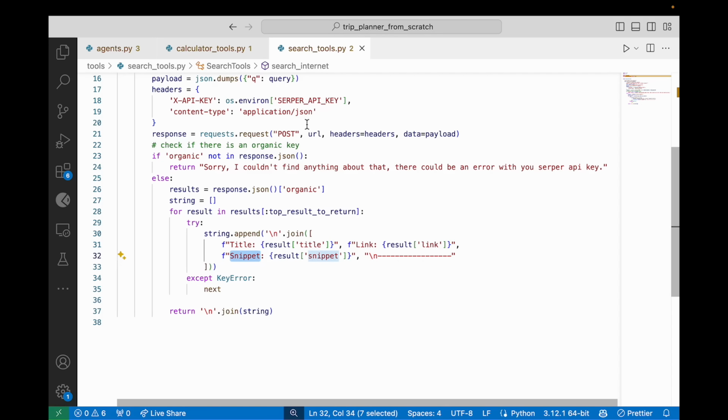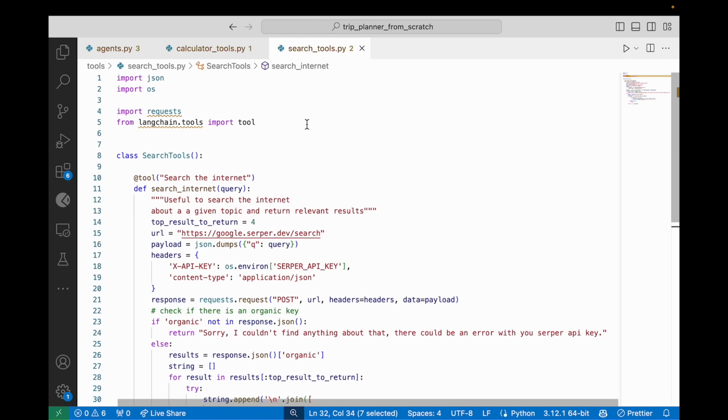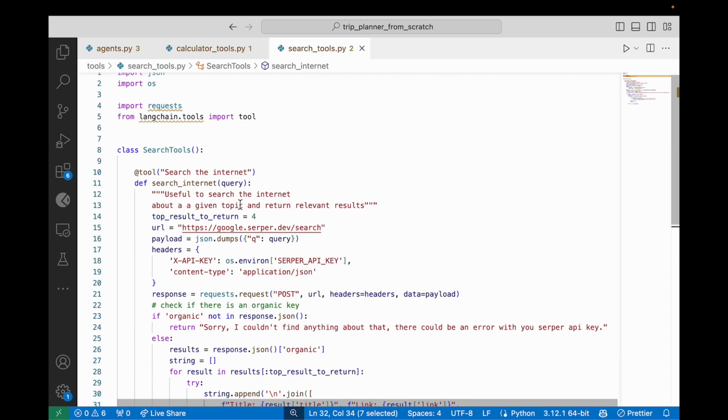And like I said, I know that was kind of a lot and we went through it quickly, but just know that these are the only 2 tools that you need to get up and start working with our trip planner. So now that we've covered that, what we're going to do next is start working on our tasks, which in my opinion are the most important part of setting up the whole crew. So let's go ahead and start working on that.